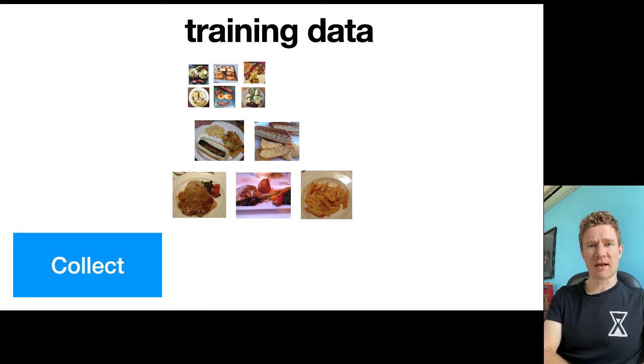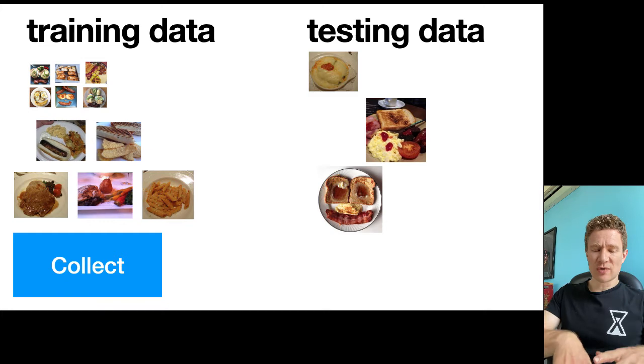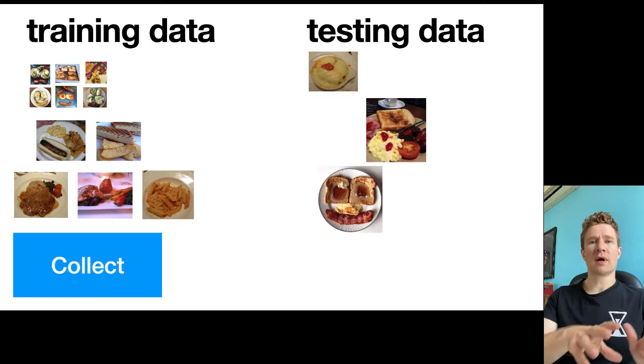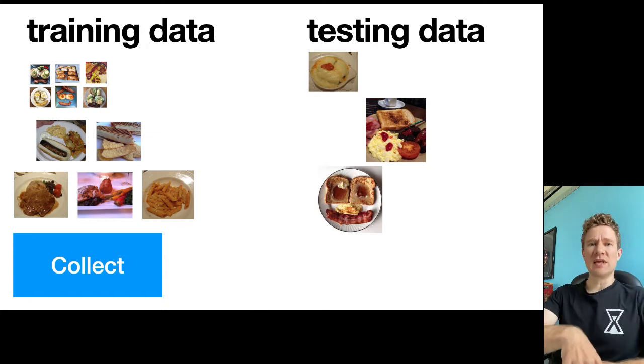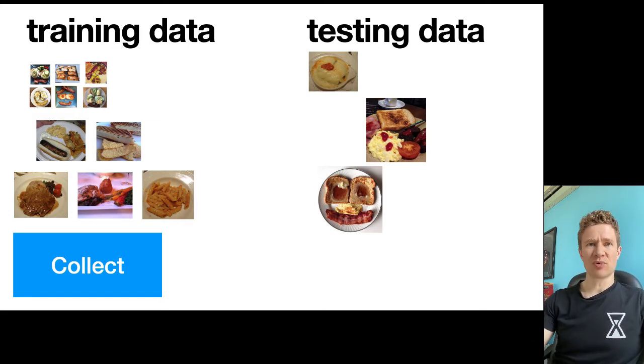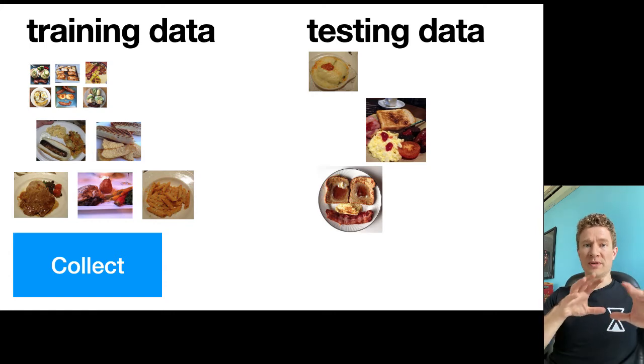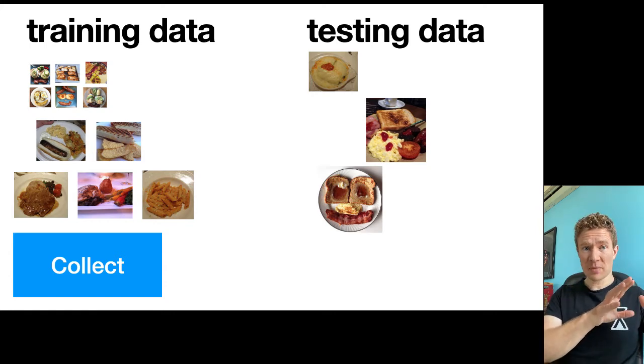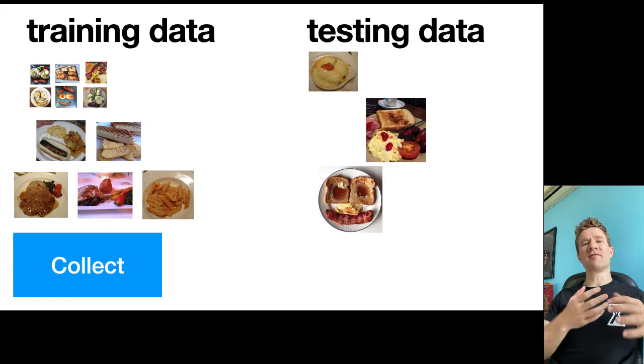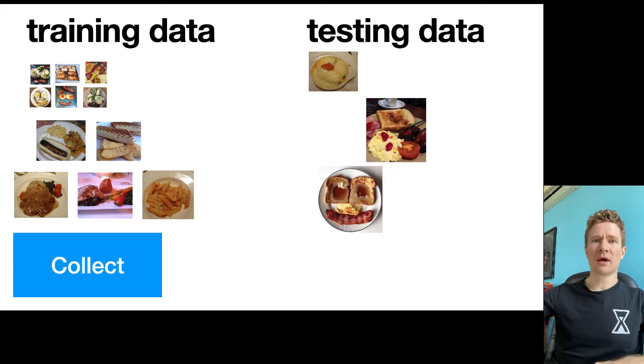But there's another set, and that is testing data. So this is a set of sorted images like the ones that we use for training, but these images are only used for testing. So in the end, there are a set of images that we don't want to use in the training data. We want to use them in the end to see how well our algorithm has learned the examples that we've taught it. So we train the algorithm on the training data, and then once we've trained, we're going to try to evaluate our model using our testing data.